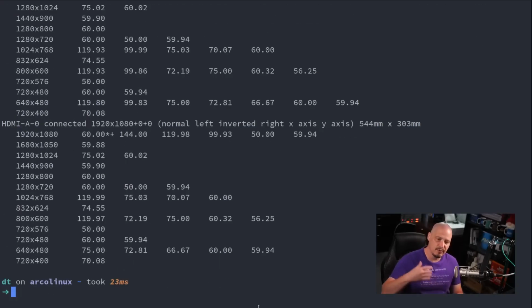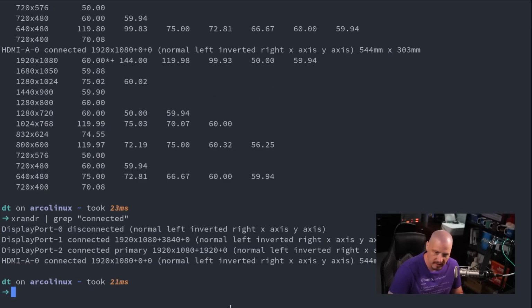Now, through the magic of some of the commands we've already learned, plus piping, I could actually do something like xrandr and then pipe it into grep, and the lines that contain the monitors, I notice, contain the string connected. So let's just grep the word connected. Okay, that works, but I only want the monitor names. I don't want the entire line that contains the monitor names. So how would I get that information?